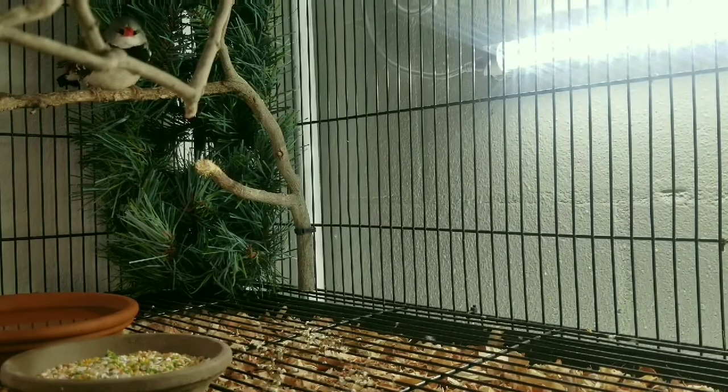So it is very important to continue a variety of different steps that I will show you now to ensure that your female survives this process. Once you finish cleaning the female's vent and you make sure that the egg is completely out, that she has no other parts of broken eggs inside of her vent area, you can go ahead and put her inside of a hospital cage or a regular cage.